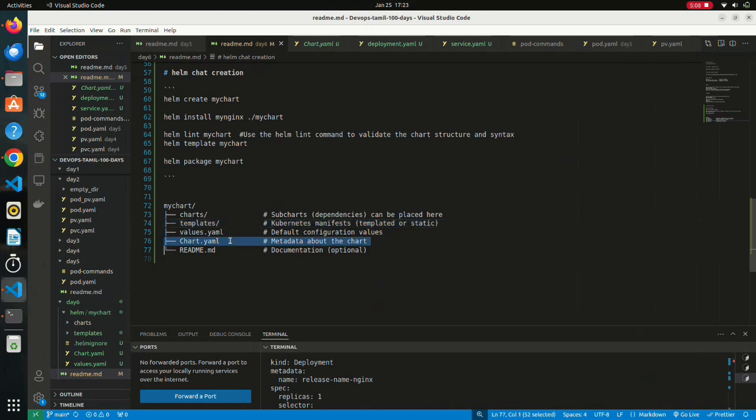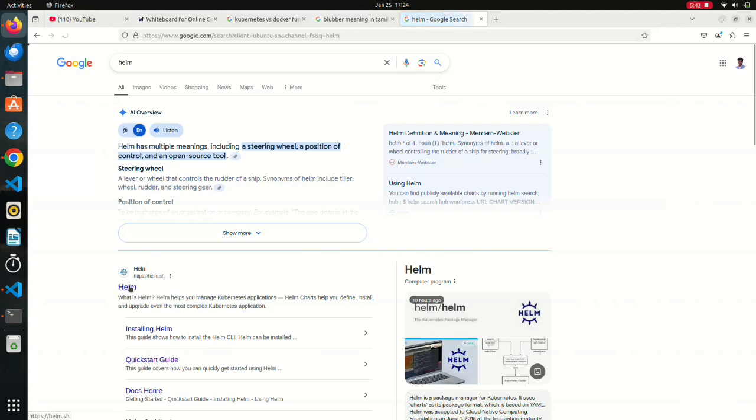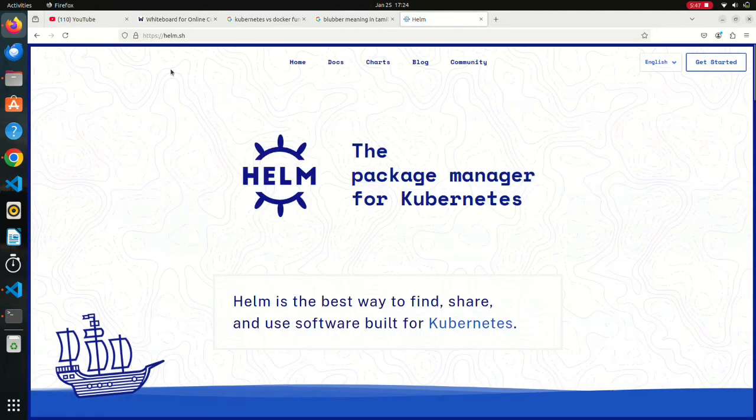Then in values.yaml, I put all the environment values. In Chart.yaml, I put my metadata. I am from the Nginx company, so I need to provide this detail. Once I have provided this, I will convert this code into a package. Then I will store this package in the Helm repository. Helm repository, where is it? This is a repository. I hope you guys understand this concept, Helm chart.